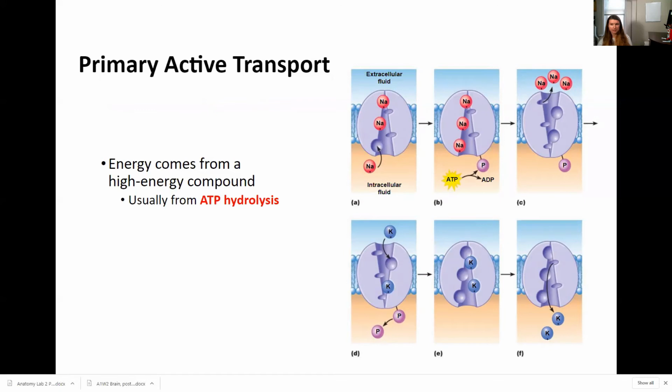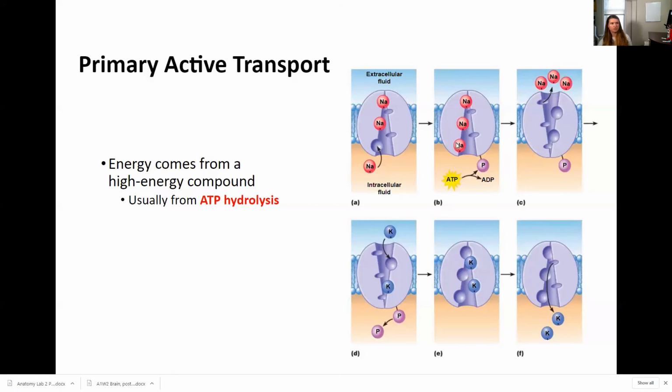Whenever we're trying to identify what type of transport, we have steps. What we look for first is the gradient of the molecule we're tracking. If we're going with the gradient, so downhill, we're looking at passive transport. If we're going against the gradient, uphill, we're looking at active. And so then our next step is to figure out whether there's ATP or not. So if we're going against the gradient and there's ATP, we're looking at primary active transport. So our energy is coming from breaking down ATP. So we saw this in the case of our sodium-potassium pump.